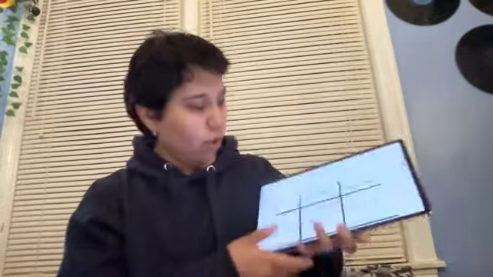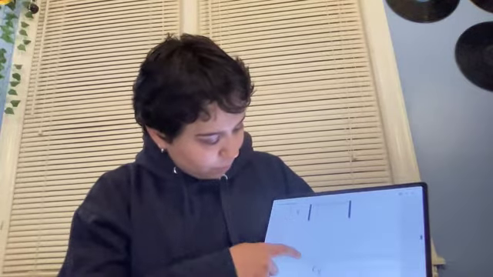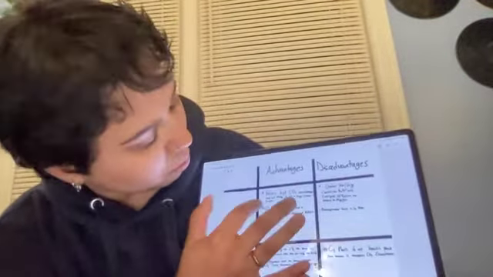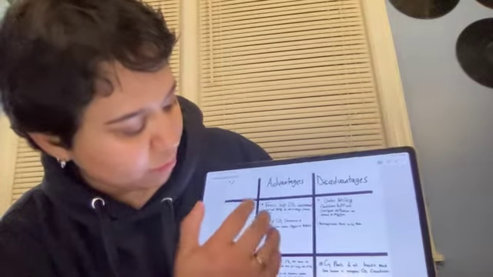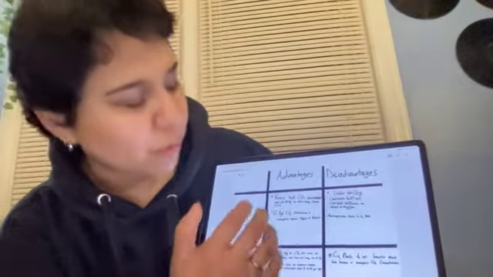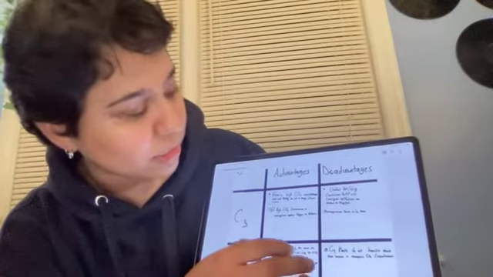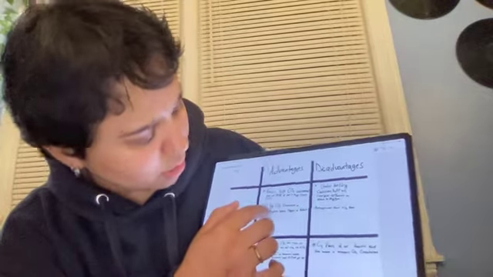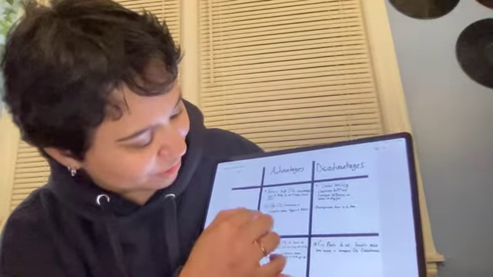Okay, so for this question, I have the advantages for C3 and C4 right here. So the advantages of C3 would be it favors high CO2 environments, and that would probably do really well in today's climate since climate change is happening and there's a bunch of CO2 in the atmosphere. And then high CO2 concentrations.